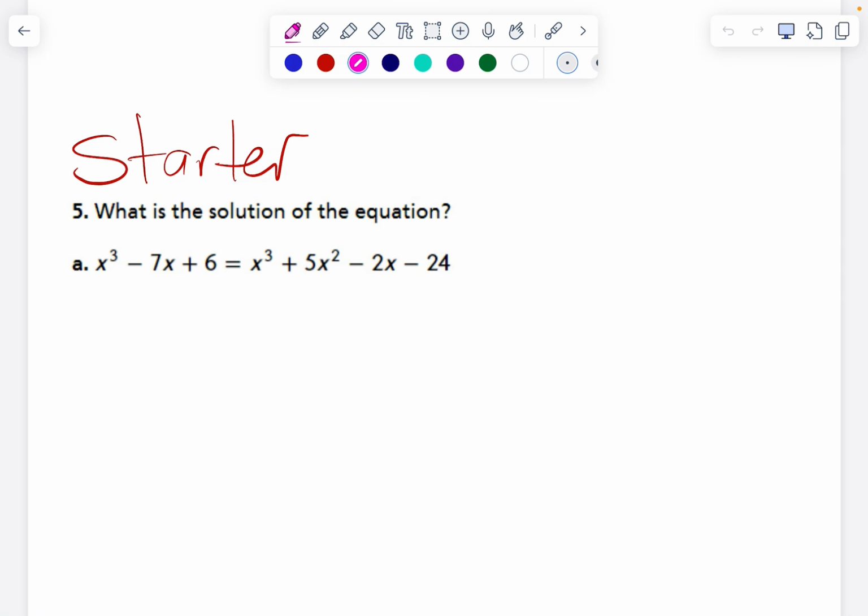Thinking back, remember your final is coming up, which will cover the whole first semester. Part of that was solving equations. This one doesn't really look familiar, but I think if you just follow what solving or solution means, I think it's fine. So what would you do first?